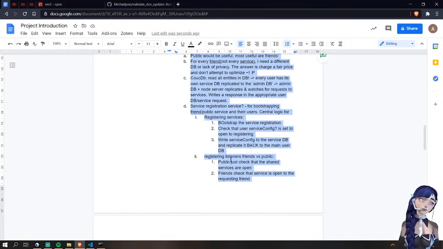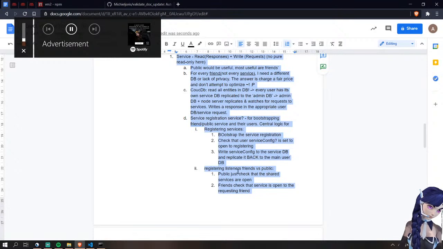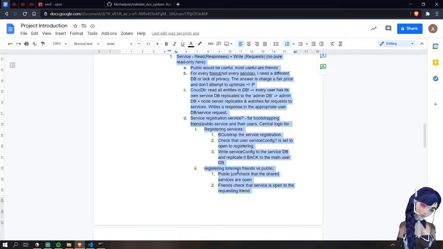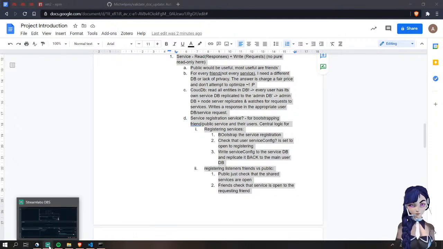Which I realize now has a bit of a central component even for registering listeners, which is a bit annoying. Could I do it? Can I register? No, I can't because I want privacy. So I'm going to have to do it centrally. All right. I'm sorry about that, but that's the best I can do for beta.